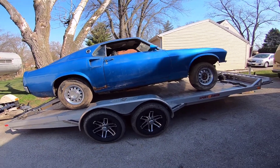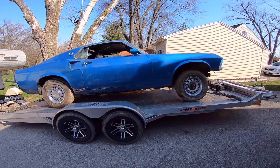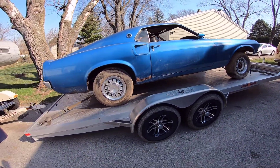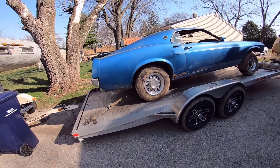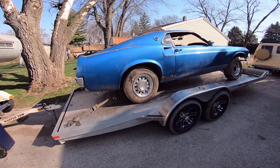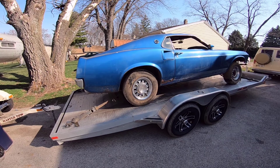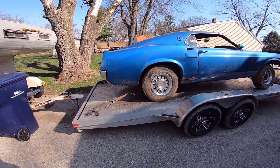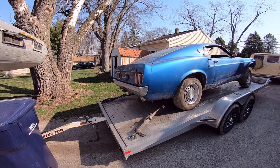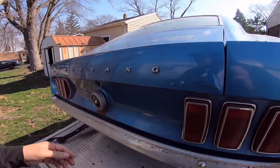I haven't touched this thing since I got home. I did put it up for sale online for $5,900 and got a lot of responses — a lot of unfavorable responses. People accusing me of being a scam, basically. I thought it was a reasonable price, but apparently it was too cheap because everybody thought I was trying to scam them, like the car didn't exist. Well, it exists, I assure you — it's right here.